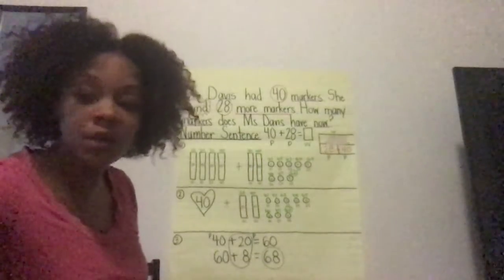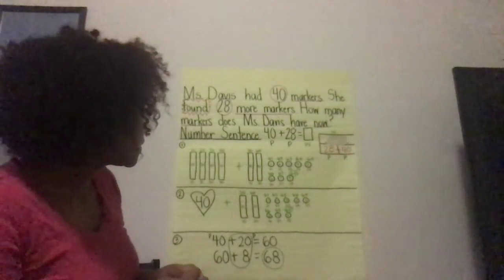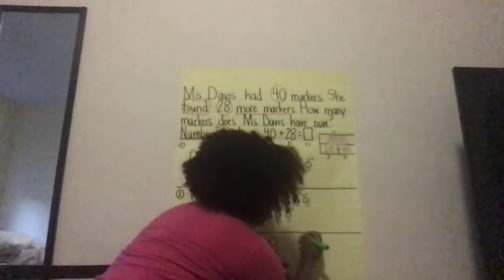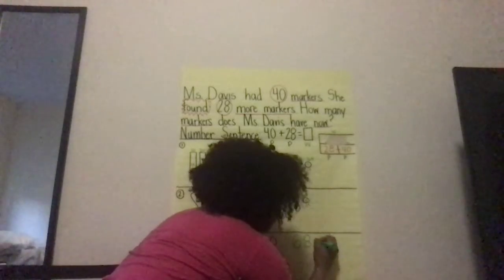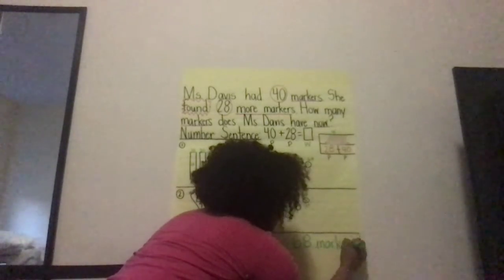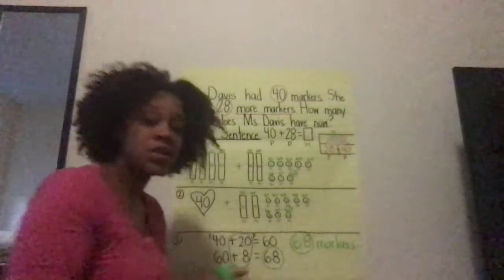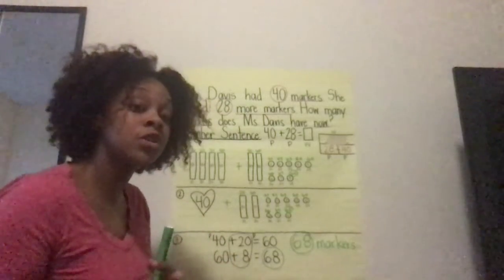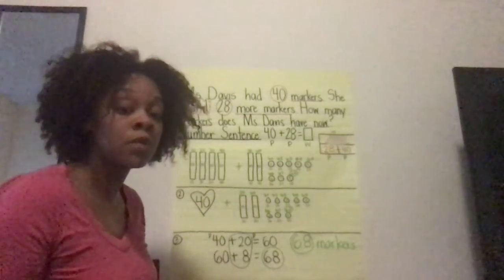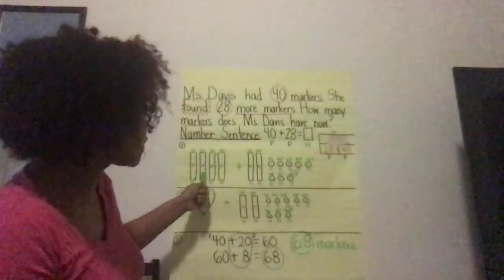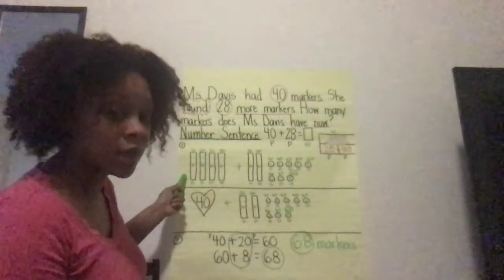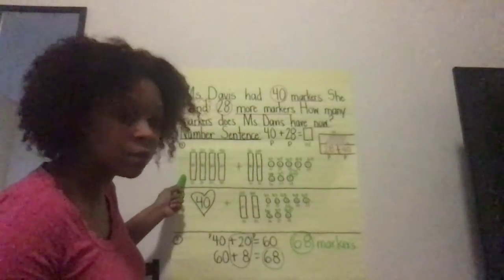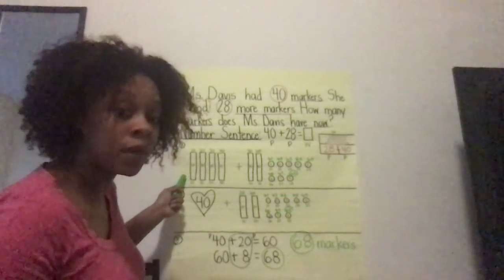So if you're done solving, Miss Davis found 68 markers. So here are 3 different strategies, and you could have used any of these 3 different strategies depending on which strategies you were using in school and what you've been working on with Miss Wilkerson or myself. The first strategy is the least sophisticated strategy. It's the one that's going to take us longer, but some of us are still working at this point, and that's absolutely fine. As mathematicians, we always work at our own pace.